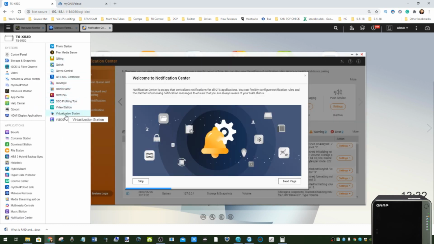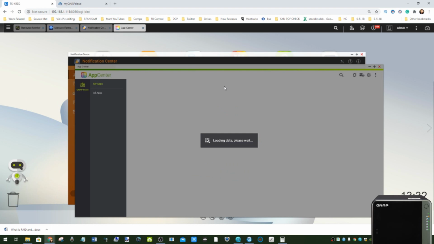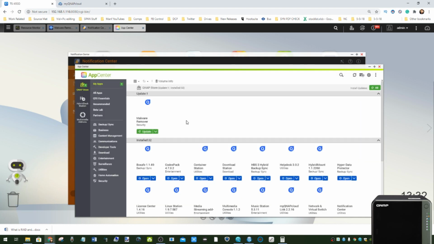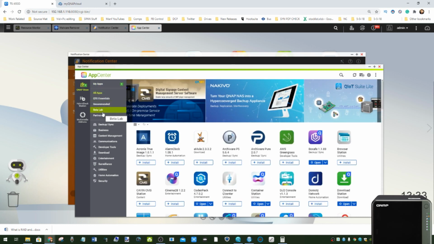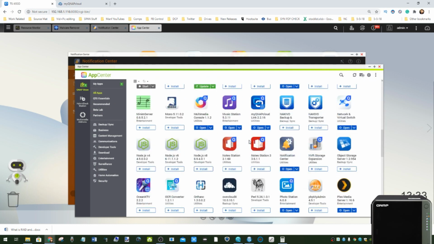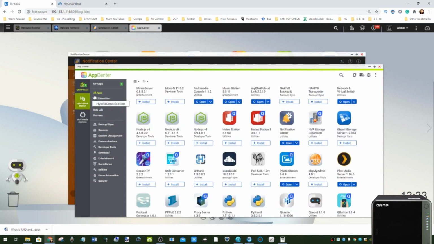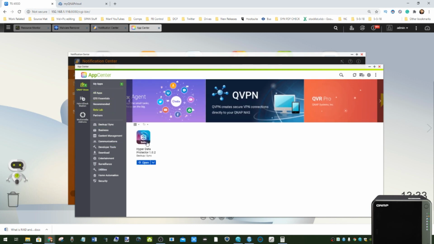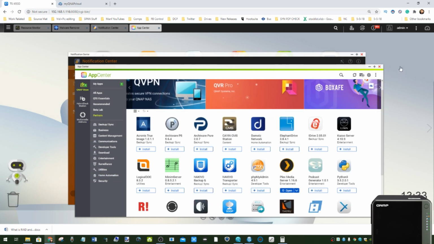Whether you want to protect yourself from viruses, malware, ransomware and more, there are still lots of apps ready to download, as well as antivirus applications available in the App Center. If we have a look, reopen it there, my GPU is going a little bit bananas there. If we go to the recommended applications, or if we go to the QTS Essentials, you'll see different applications readily available, with antivirus applications, as well as cloud-based applications and more, all available to you to download straight away. There's lots of choice for setting the device up for the first time to the best of your needs. There's even beta applications added all the time that you can experiment with, but obviously just be careful what you do with your storage.